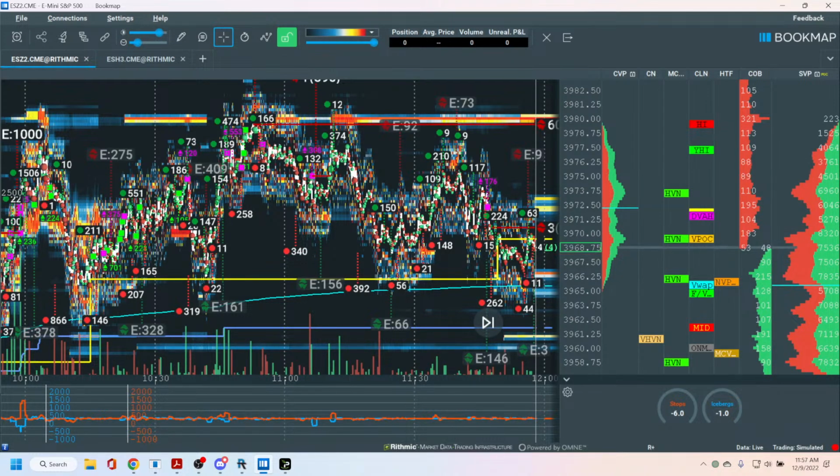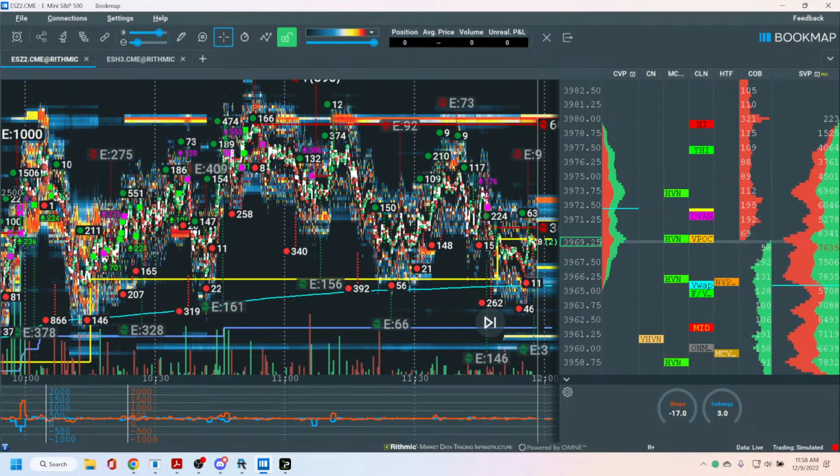Jay is asking me to share my sensitivity. I adjusted it, Jay, in IRT for those higher time frame composites. I adjust it so I just see what I need to see. I want to see the balance areas. If it's too sensitive, it's going to throw too many lines up there, and I just want to see the majors. So that's all I do.